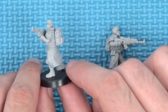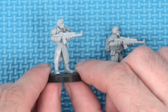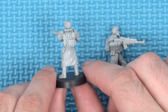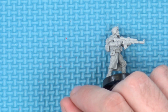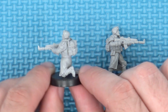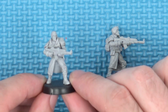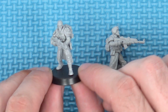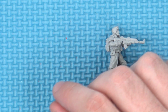Honestly, I absolutely adore these, and I have to say, these require minimal, and let me stress that, minimal cleaning. Tiny little gate points to clean up, pretty much zero mold lines on them. Just flawlessly made. They are spectacular as far as the casting goes. Two seconds with a bit of wire wool will take off any of the remaining mold lines, assuming you can find any. On some of the parts, they really are minimal. Well, look at the legs. You can normally tell very easily on legs where the mold lines are. I can't even see them on this one. That's really well designed.